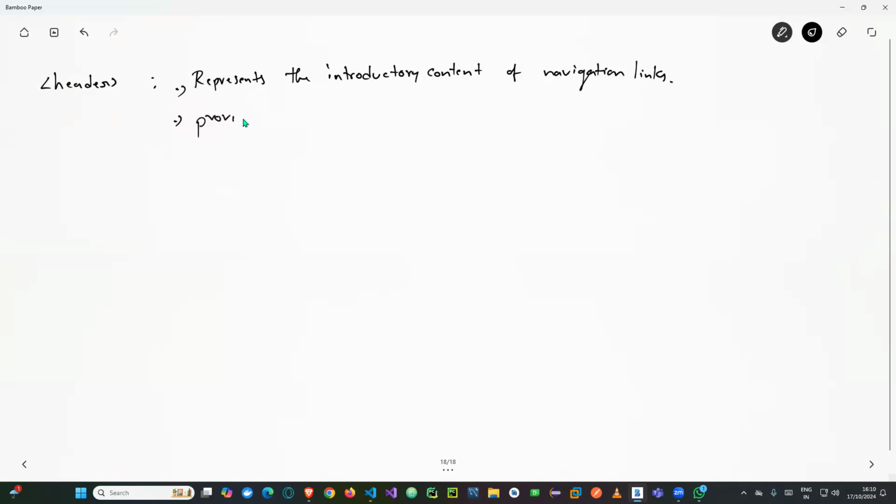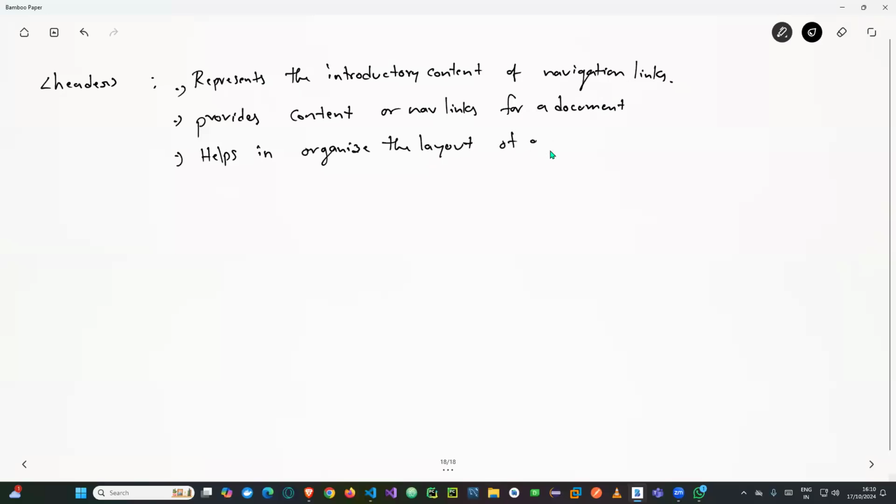It provides content or navigation links for a document or sections, and helps organize the layout of a page by separating the header content from the rest of the web page content.